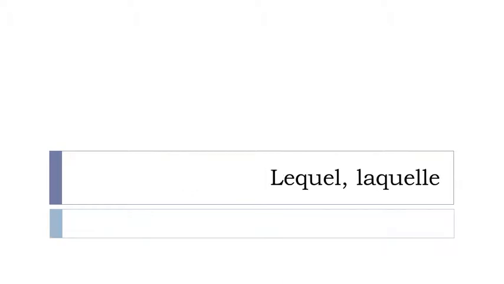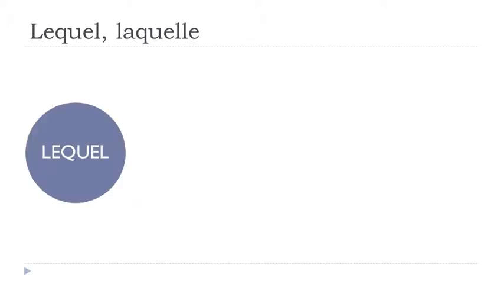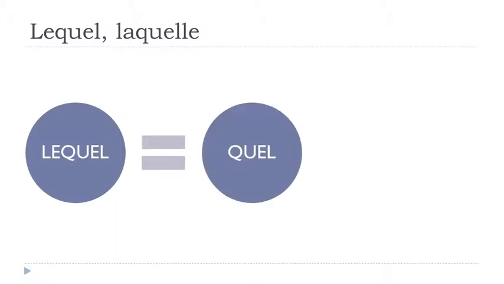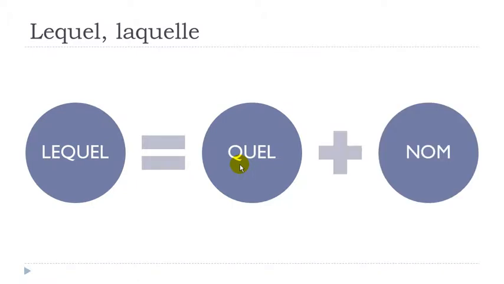And in this lesson we'll discover together a quite important thing, and it's lequel and laquelle, okay? So first thing, let's see what lequel is. Lequel, basically, is when you want to replace this quel. So the meaning of quel is what, then plus a noun. D'accord? So quel plus un nom, okay? And when you want to replace this group, so what plus a noun, then you can have the lequel instead.